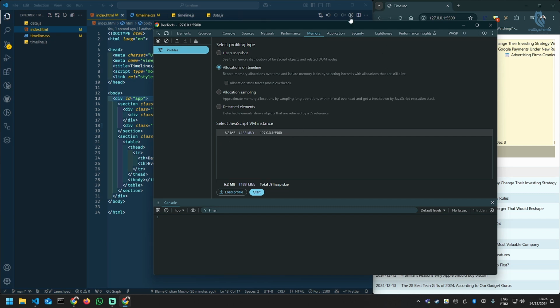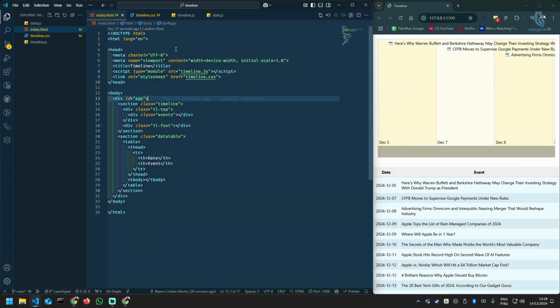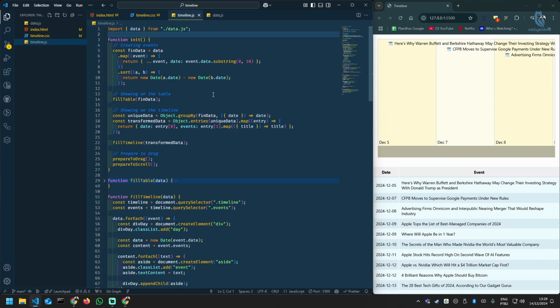So before using the module, this was 12, and it was growing, right? Because the variable is still there, it's still being used, and you have a lot of stuff on the HTML, etc., etc. So it's a lot of stuff, right? So it takes memory, and it doesn't clean up the memory because the thing was, well, not well done.